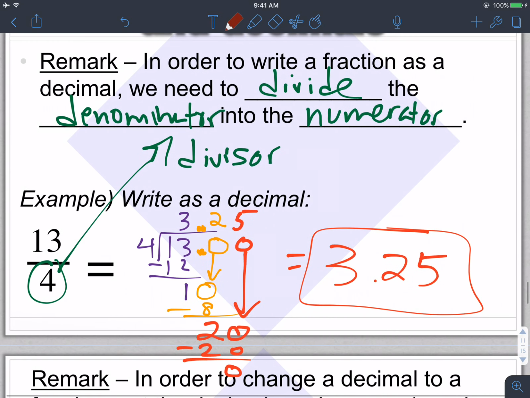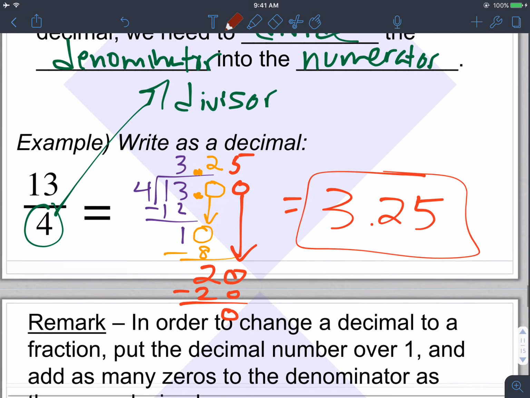So you keep adding on zeros until you reach a decimal point? Until you reach an ending, yeah. So until you get to 0, just keep going. Mm-hmm. Or unless it's repeated. So the trick is if it's going to be repeating or not, but I don't think they'll ask you that.